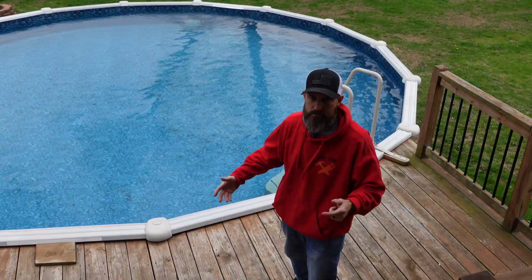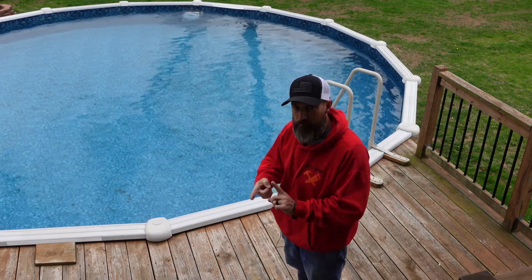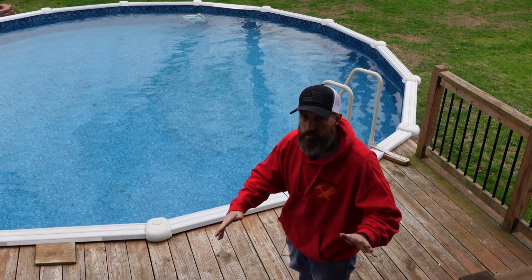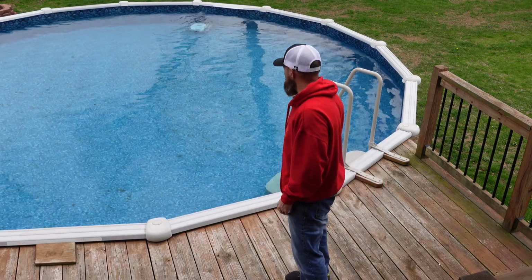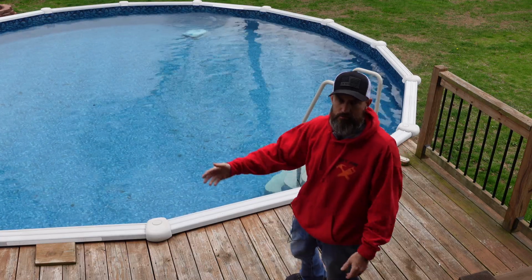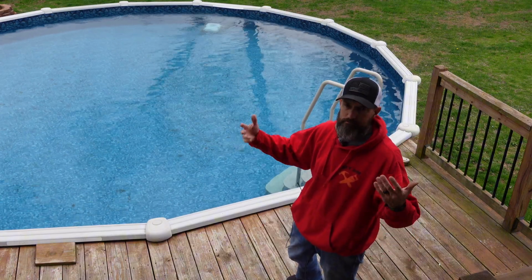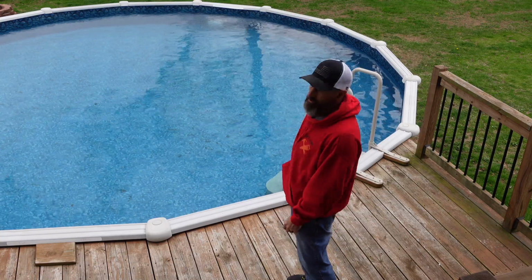One other nice thing of this pool robot is there is no cords. I think my first pool robot I did have had a cord on it, and they do work, but messing with the cord is a pain in the butt. So this battery powered one is 100 times easier. You just, like I said, you just charge it up. As soon as it's done, I will charge it up so I'm ready to go again in another maybe 3 days to a week, depending on how much stuff you have around your pool.